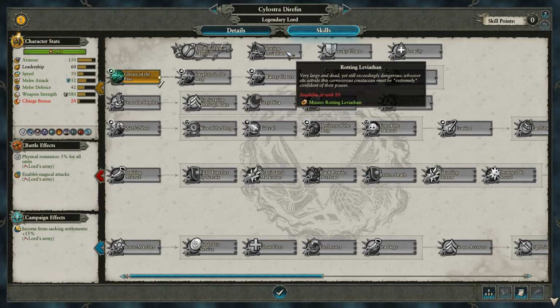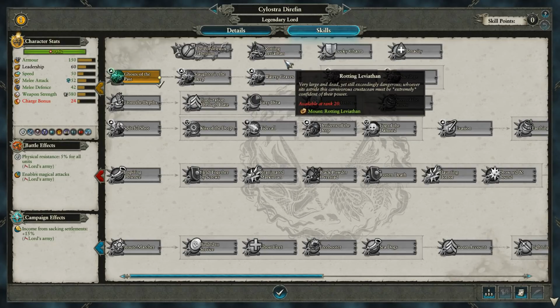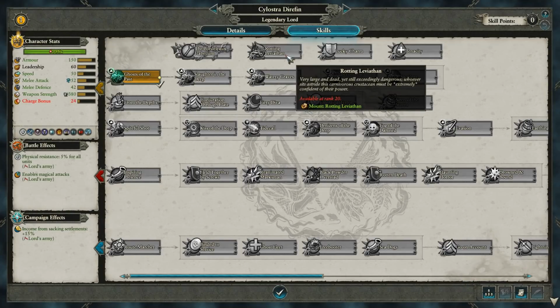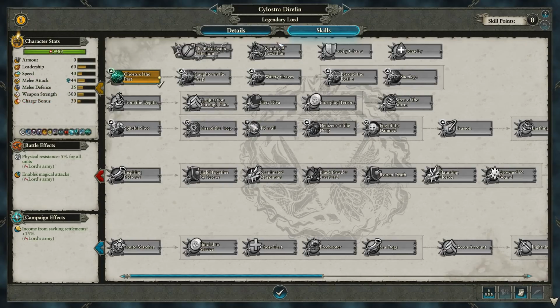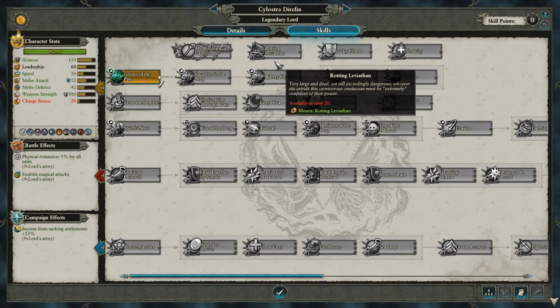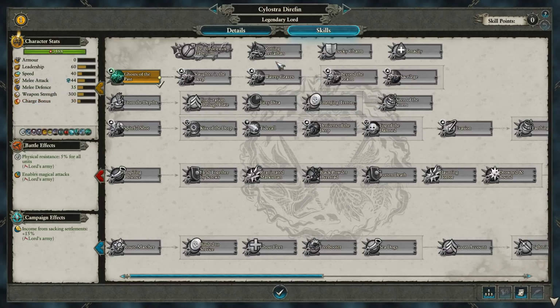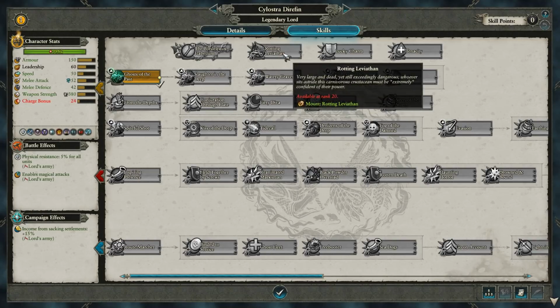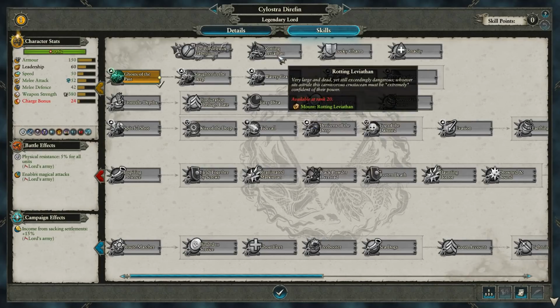Cool. And we've got the Rotting Leviathan as a mount. What does this do for us? It gives us this charge defense, if I'm recognizing my icons correctly. It does remove a lot of our abilities, though. No way it removes all of these abilities. That wouldn't make sense. I'll check that. But we do have armor increasing to 150, and then also keeping physical resistance. We'll check that shortly after we're done with her skill tree.